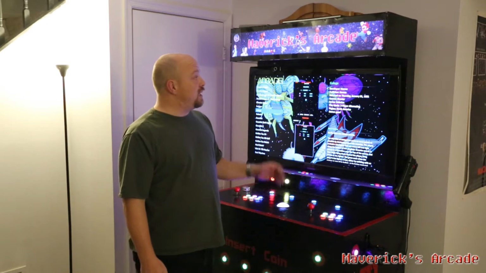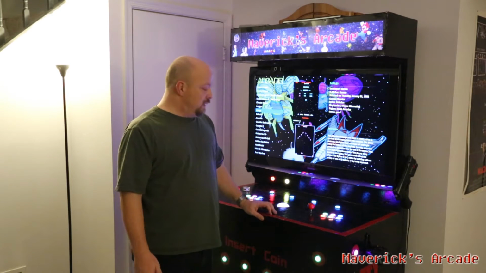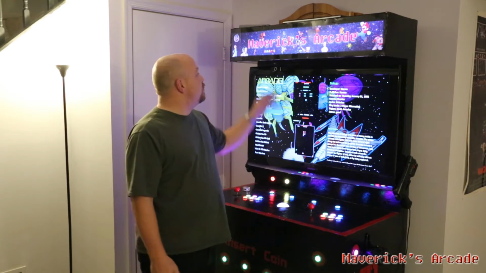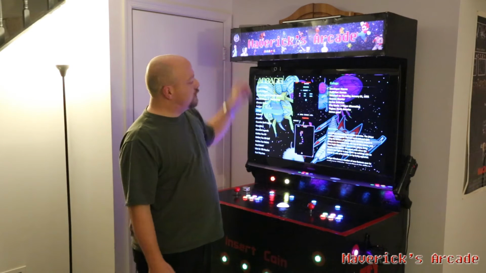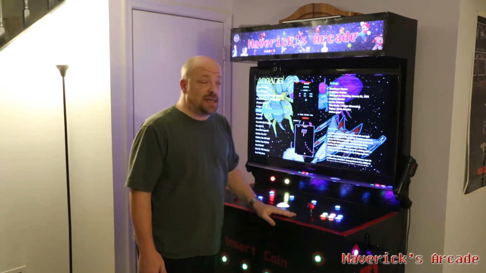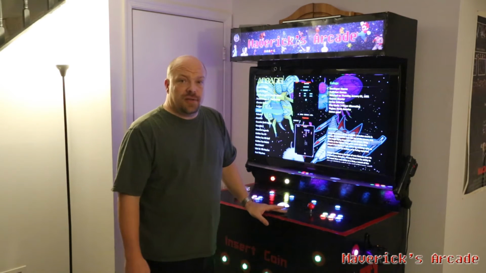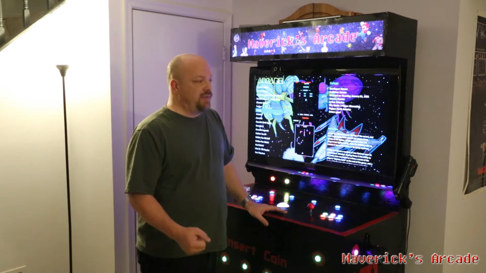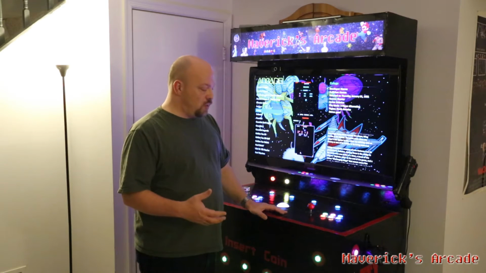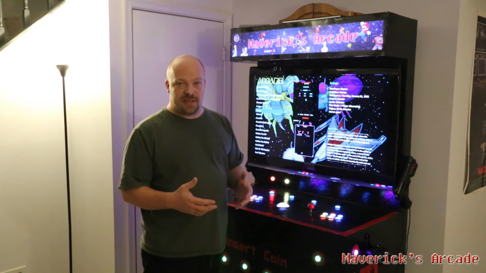As you can see, I've made a lot more progress with my arcade. The only thing left is I'm going to put some red trim around here and a piece of plexiglass up on top. Now the one issue that I've been fighting with that's been driving me insane is the issue where the IDs on your devices will change.